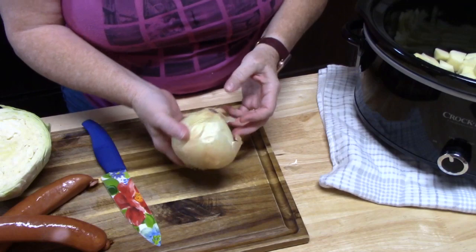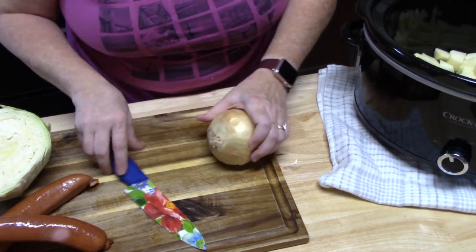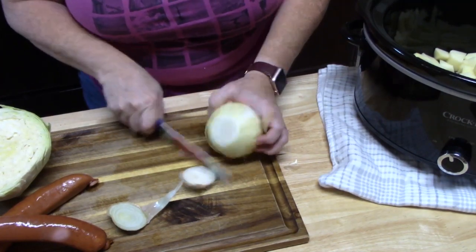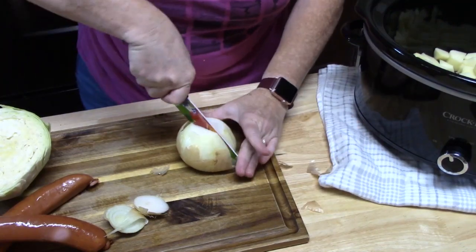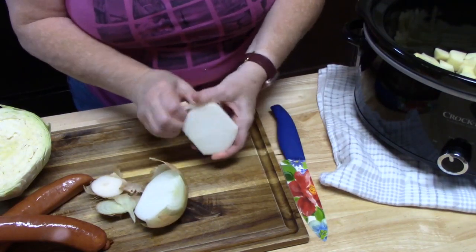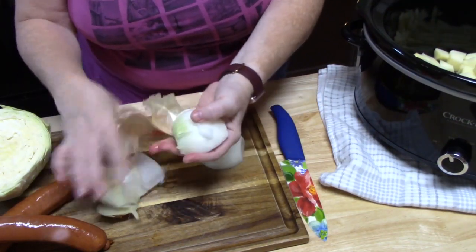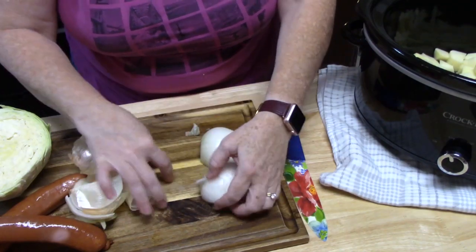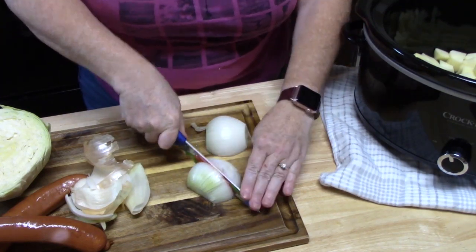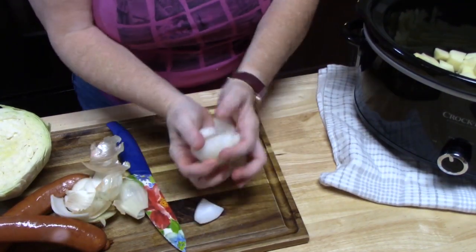While I was rinsing off my potatoes, I found an onion and it's going in. You can use anything you find for this — if you want to add carrots or another vegetable, go ahead and do that. I'm going to cut the onion in half, peel off the outer skin, and keep it a chunky size about the size of the potatoes, then cut it into pieces.